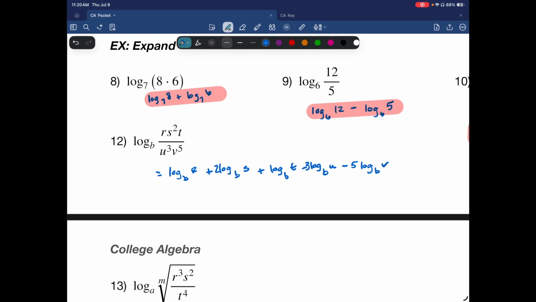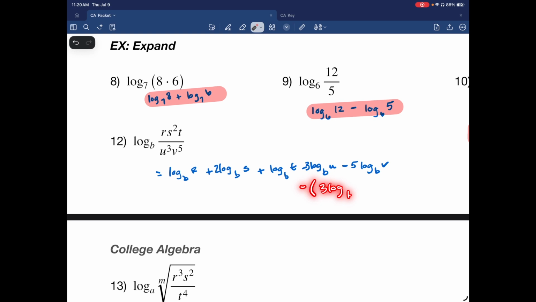Even though U and V are on the denominator together, and technically they're multiplied together, you always consider things in terms of the numerator. How does U relate to the numerator? Well, it's in the bottom, so I have to subtract. V is also in the bottom compared to the numerator, so I subtract it as well. One thing you could think about is this is minus 3 log base B of U plus 5 log base B of V, where you're subtracting the product and then you distribute the negative. There are 2 different ways of thinking about it, but ultimately what I have here is your answer.